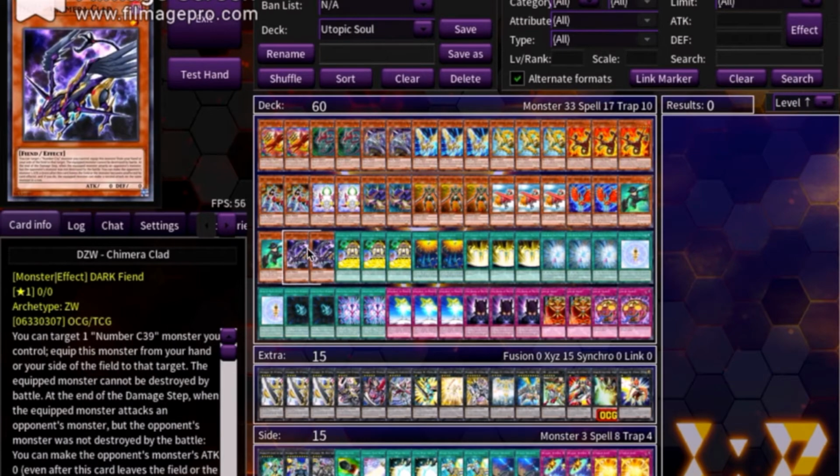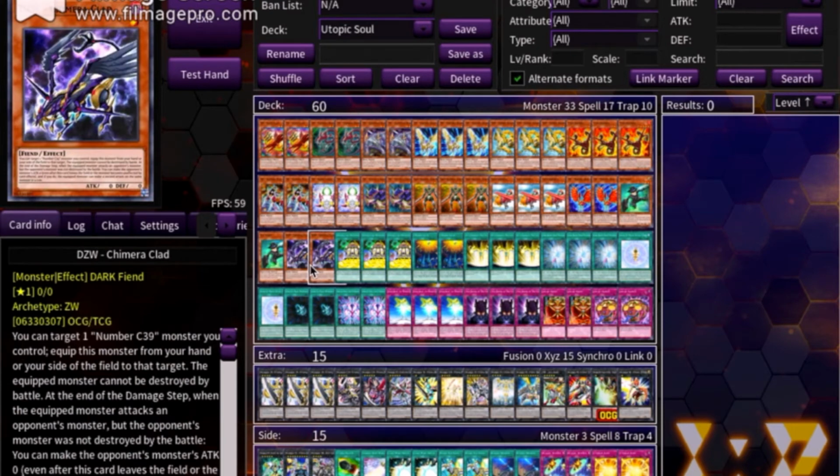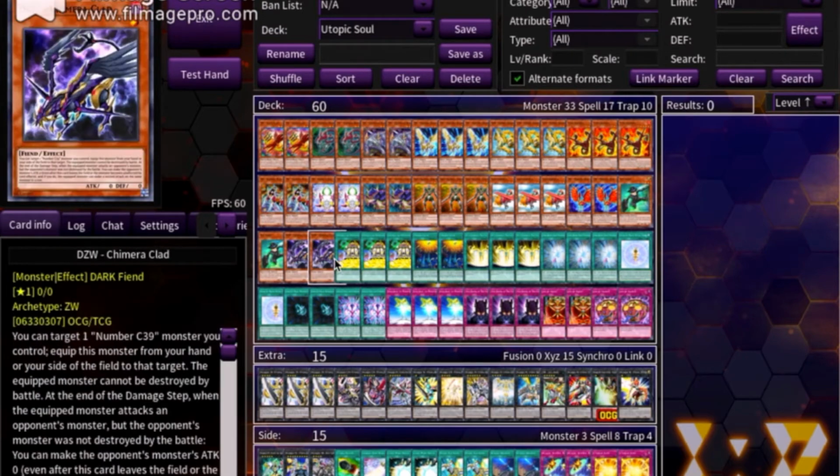In the anime, you saw Yuma equip Dark Zexal Weapon Chimera Clad onto this thing and beat the shit out of an opponent's monster, but was slowly close to death. But it's still a big beat stick. It can make something big. It can allow for another attack. And if you just have this thing and this thing on the field, your opponent's in for one hell of a beating. I can tell you that much.